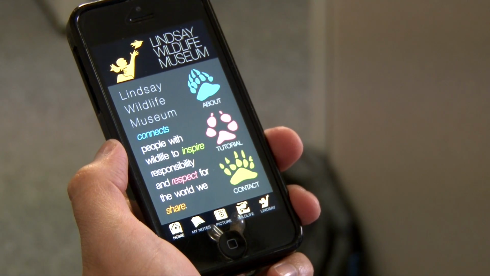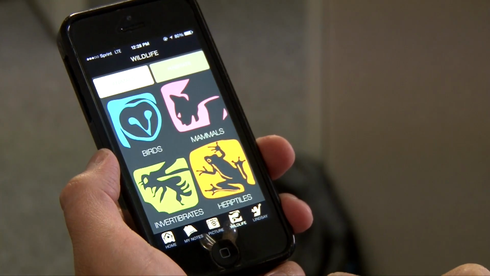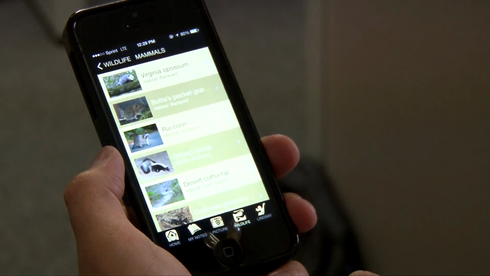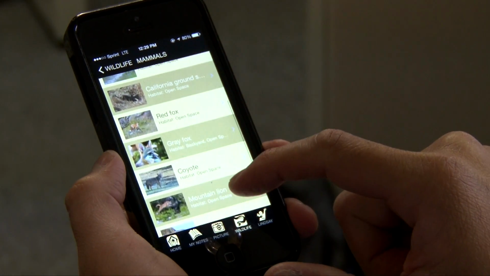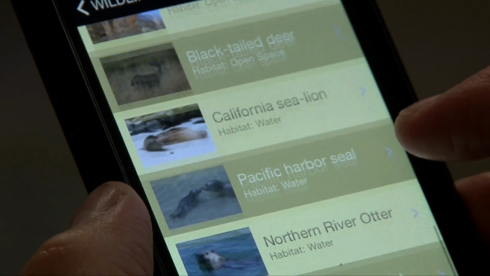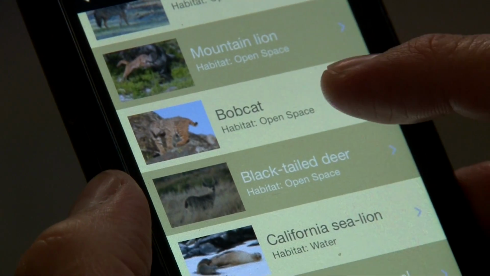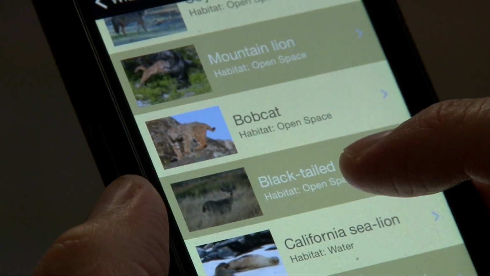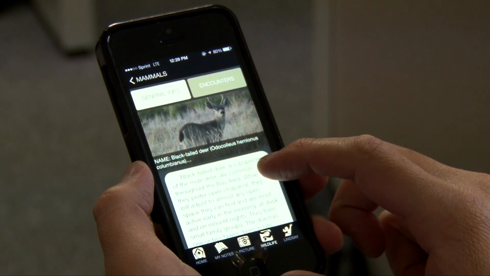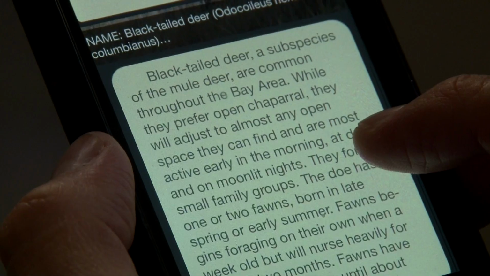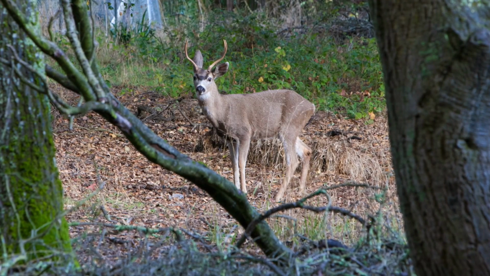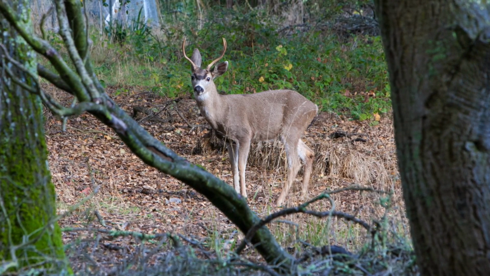I worked with design and sort of the functionality of a lot of the buttons. You can see the local wildlife and a lot of the animals that the Lindsay Museum either has in their museum or hears about often. You can see a list of different animals in that category. And then if you click on it, you see the picture bigger so you can help you identify the animal. Or you can also see information about what they do, what you can expect from them, what to do if you happen to encounter one, to have a safe encounter where you're not harming them and they're not harming you.